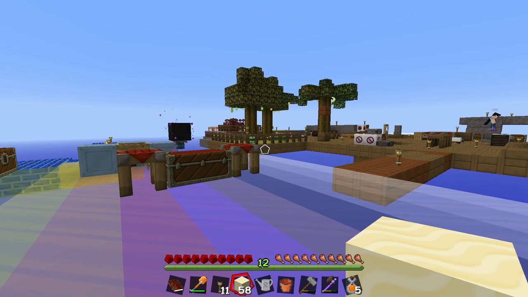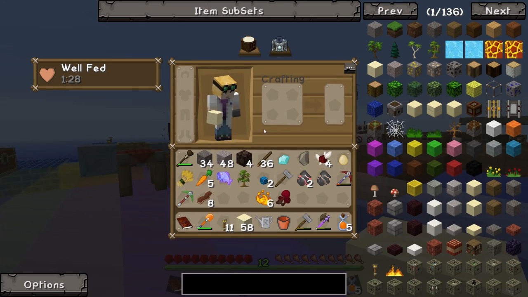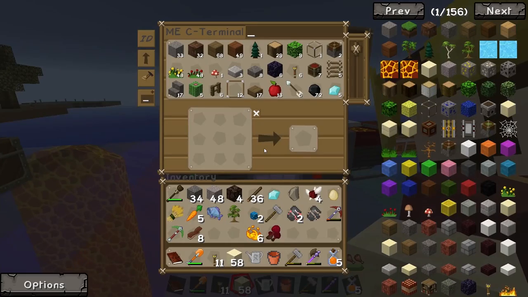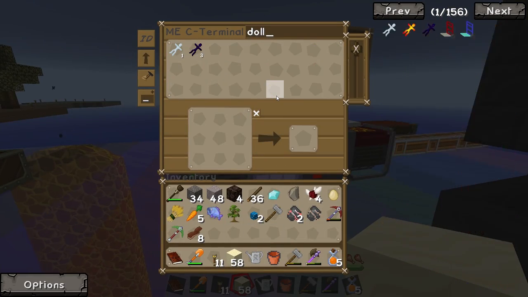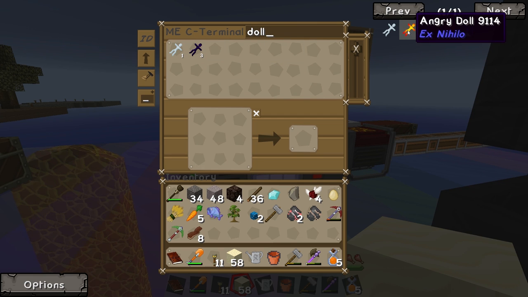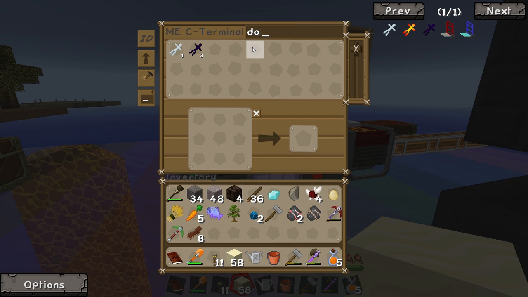Can you give me the doll that you made? It's in there. Everything's in here. Okay. Everything is in there. Check in the computer before you ask me any questions, because I basically have a skeleton inventory.